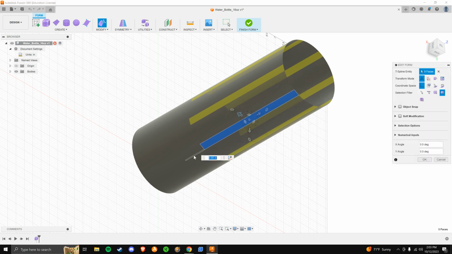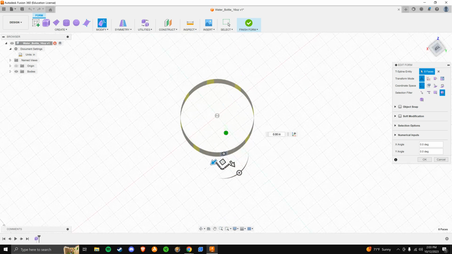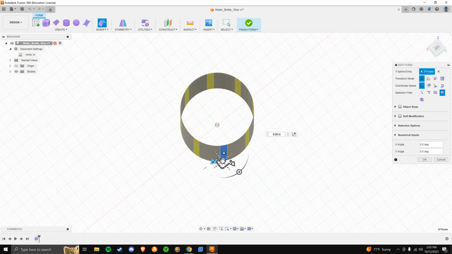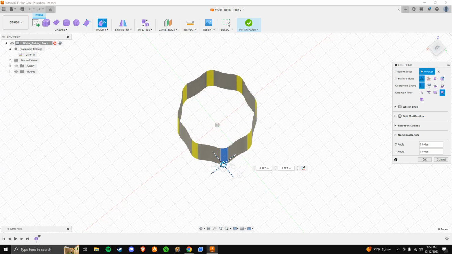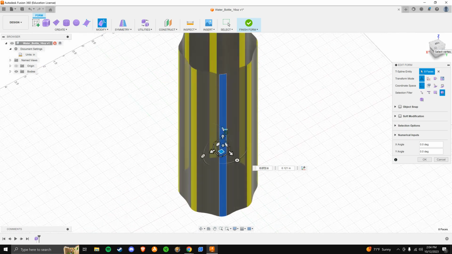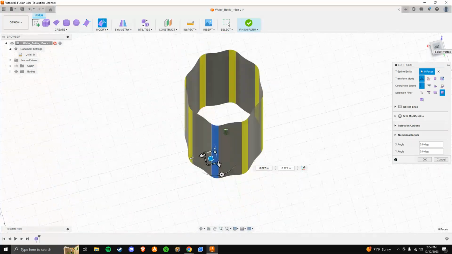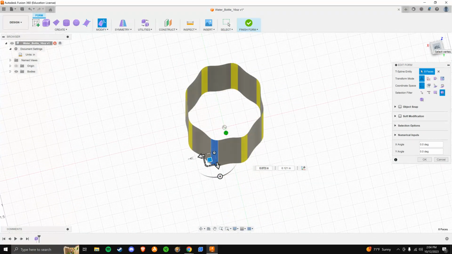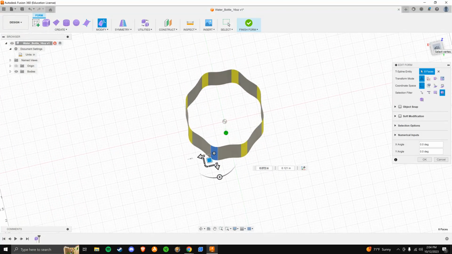So we're going to go down. Again, I'm holding shift just to select these out. And I should be able to start to pull these out in a direction to create an effect that I would like. There we go. So a little wavy there. So you end up with something that's a little bumpy. It's kind of unique. Again, kind of looks like the pumpkins.